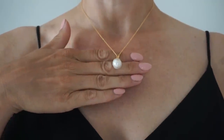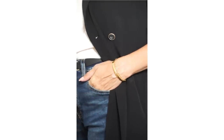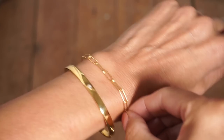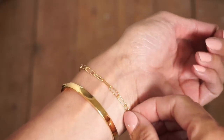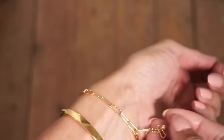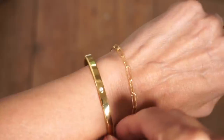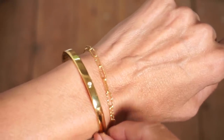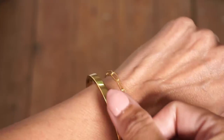The chain's adjustable so I can wear it a little bit higher towards my collarbone or just drop it down slightly. I've also added two bracelets — both Monica Vinader pieces that complement each other so nicely. This is the Ultra textured chain bracelet, which looks lovely with the bangle but just as beautiful on its own. It's very delicate and can be adjusted to wear looser or closer to the wrist. I've paired it with a beautiful bangle — it's 18 carat gold plated vermeil — in fact all the pieces are made from 100% recycled 18 carat gold vermeil. The bangle has one single diamond in the centre which looks so elegant.